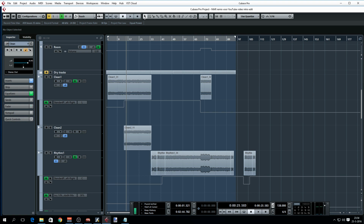Okay, let's start at the top and work our way down. Over here we have the clean guitars from the intro. Let's take a listen. So it's a nice and clean, sparkly guitar tone that has a little bit of an edge to it. I used my Line 6 Variax for this one, of course, and I used the Telecaster model in it with the neck pickup setting, which is cool for clean tones.